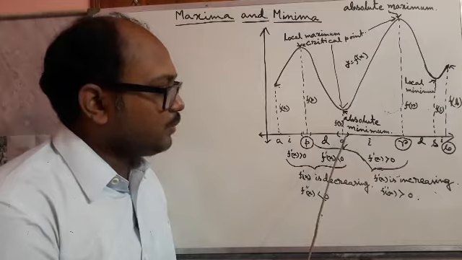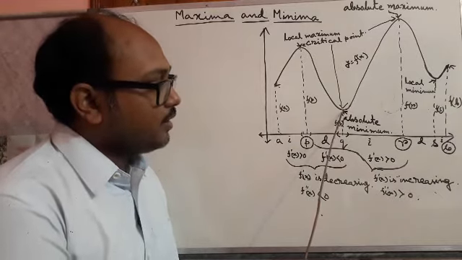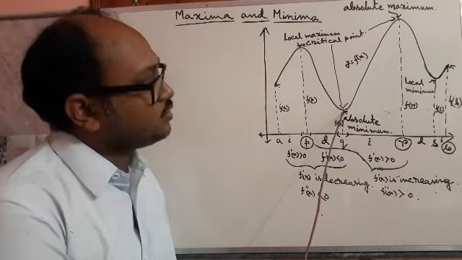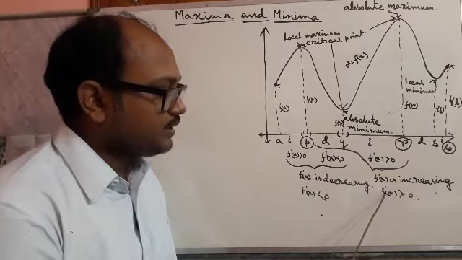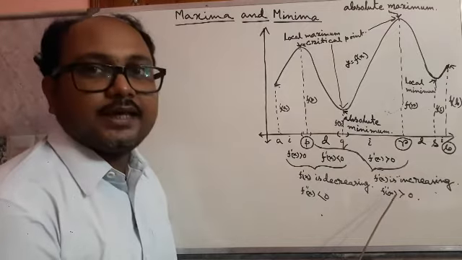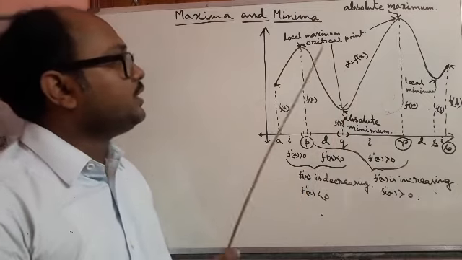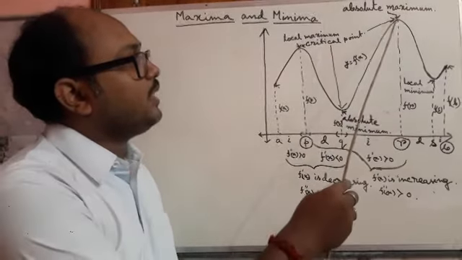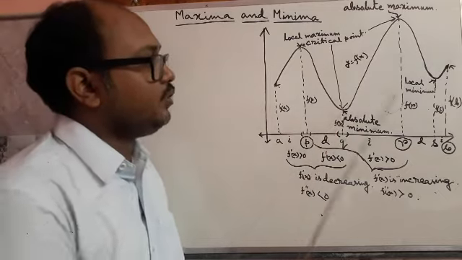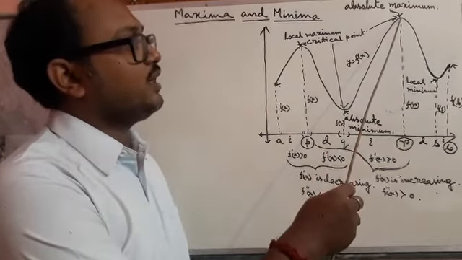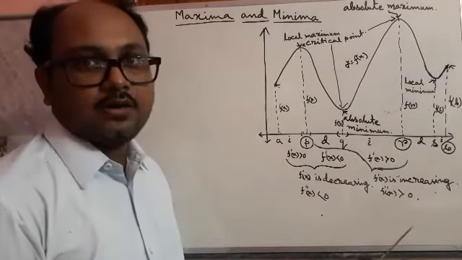So at this particular point q, where the minimum value occurs, the first order derivative is equal to 0, as it is also a critical point. First order derivative is equal to 0 but second order derivative is greater than 0. And you see between any two maximum values there exists a minimum value. Similarly between any two minimum values there exists at least one maximum value of the function.